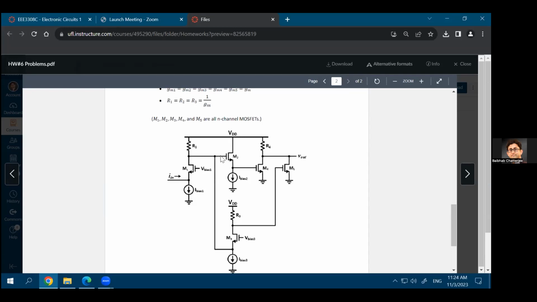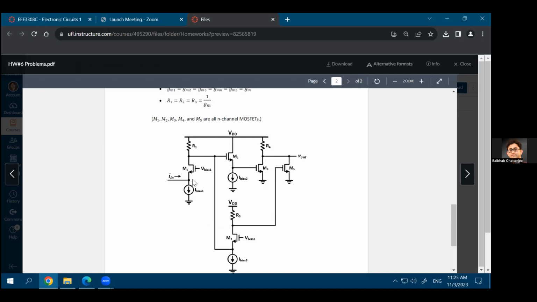But then there is a path going towards the right-hand side. That path will see the gate of this M2 transistor, and at the gate you see infinite resistance. So you do not need to consider this path. However, there is another path that goes to the source of the M3 transistor. Now at the source of the M3 NMOS transistor, what is the resistance that you'll see? 1 upon Gm. It's a source terminal, NMOS, you'll see 1 upon Gm. So here, at the drain terminal of M1, you basically have R1 in parallel with 1 upon Gm of M3.